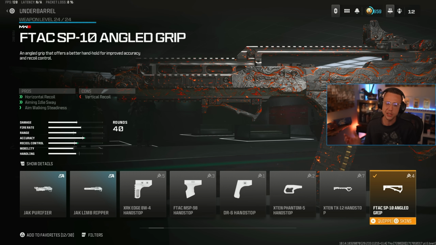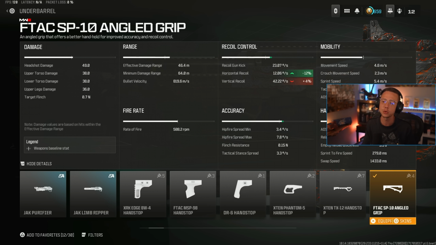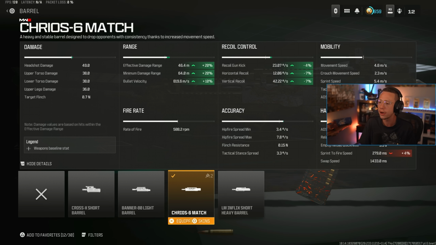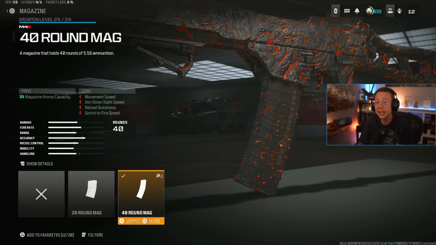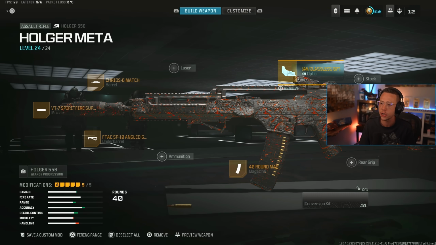This gun is so easy to use, you don't have to slow it down more by using Bruin Heavy, and you're still getting better idle sway and better horizontal control out of this, so that's nice. Krause 6 match barrel, better range, velocity, control. 40 round Cinemag is the only drawback here. It's not a ton of ammo. You're going to have to reload a lot, but you're going to be getting a lot of kills, so you'll have time to reload because everyone's going to be spectating instead of pushing you.